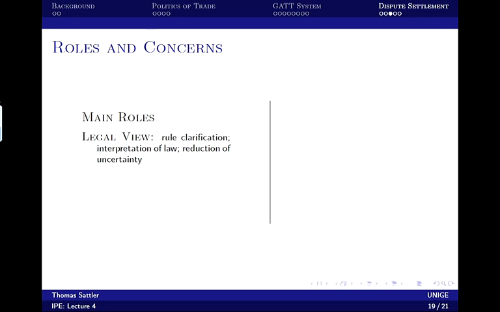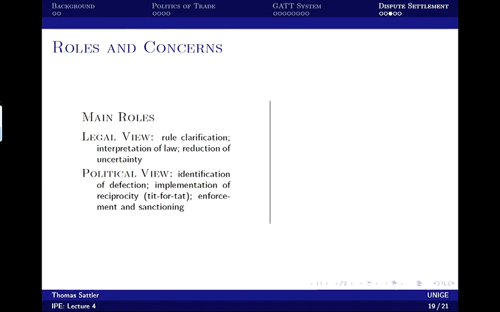So there's a few concerns here. So there's different views in international relations on what such an international court does. And the legal view, which comes from international law, is that these dispute mechanisms are mostly about rule clarifications. When we write these rules, it's actually not clear. We need to interpret them later on, right? We can disagree on what they mean. In that case, it simply means we need this dispute settlement mechanism just to clarify the rules, and then we move on. That's certainly the case in some instances.